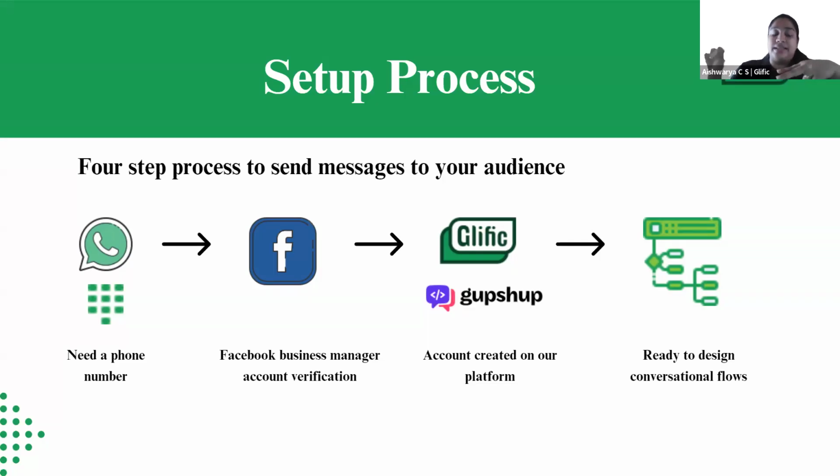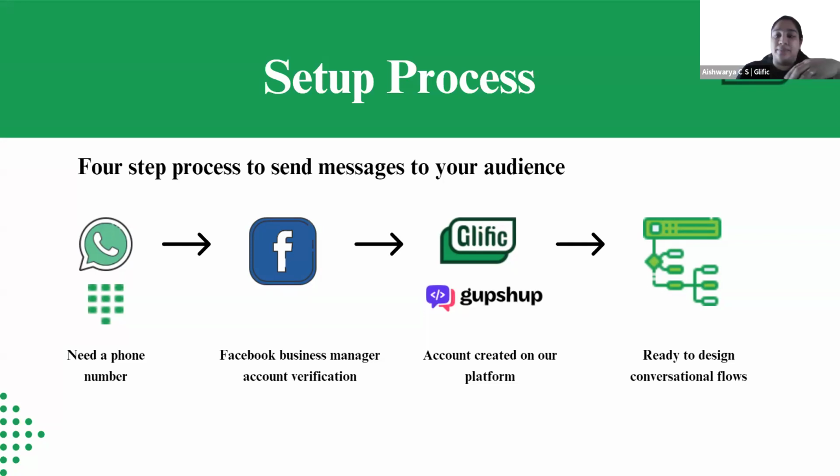The second thing that is needed is a Facebook Business Manager account. Since you're going to set up a business bot, you would need a Facebook Business Manager. Since Meta is handling Facebook and WhatsApp, you would need to have a business manager, and it has to be verified. So that is the account that you need to set up.